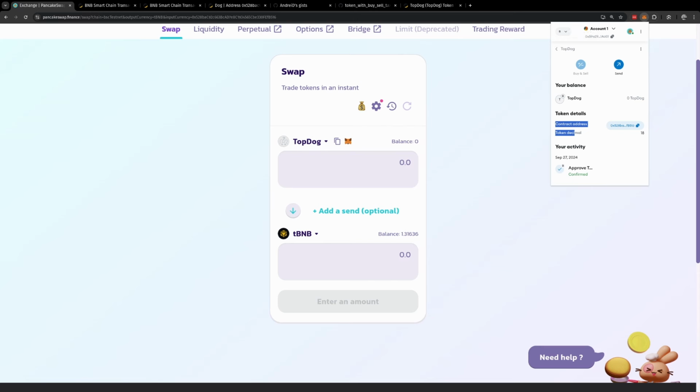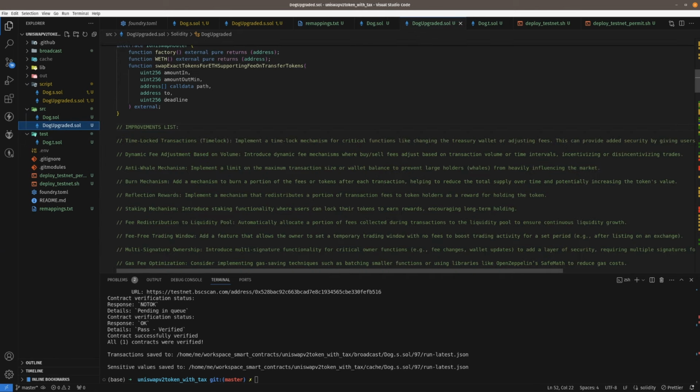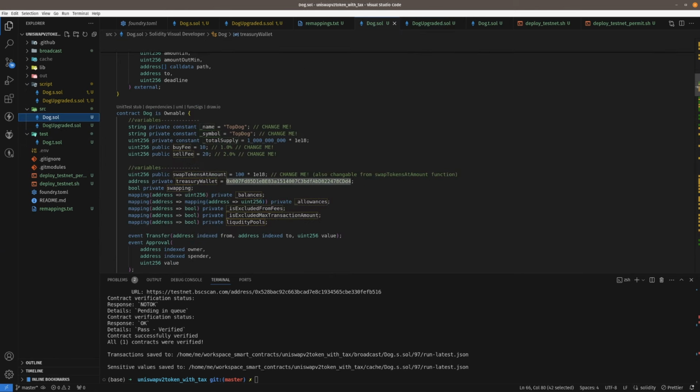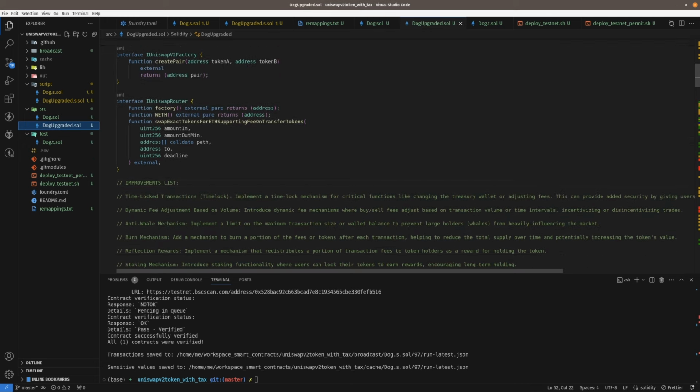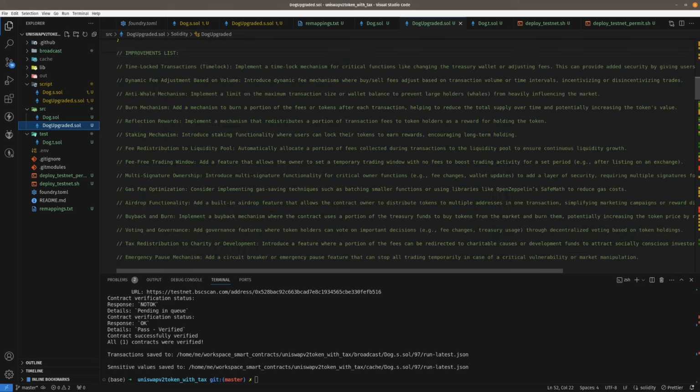Now some improvements that you can do. Here is a very good token. It works, it gets the job done, but can you add a little bit more to it? Yes, you can. So here is where maybe my services come in.